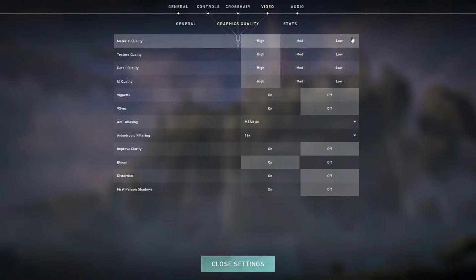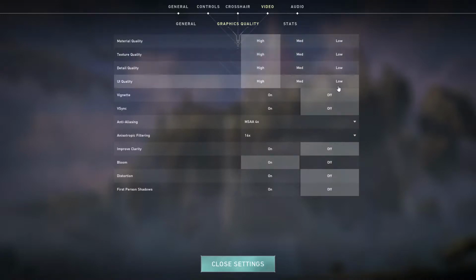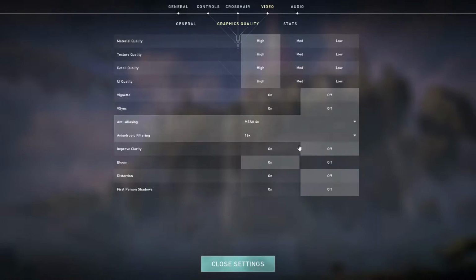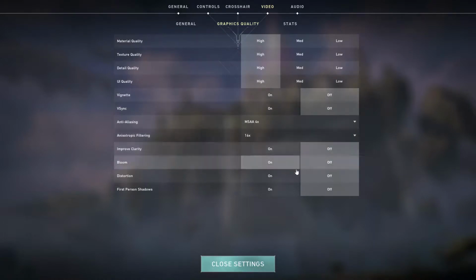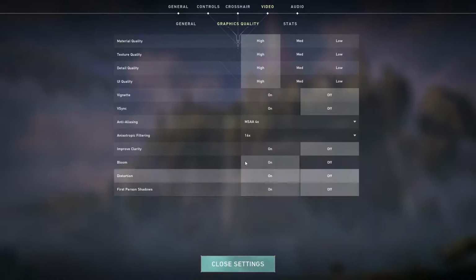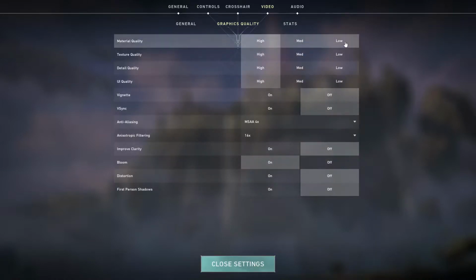But for you guys, if you can't run this, like if you have a 1060 or a 1050 Ti, you'll want to put these to low, off, off, 1x, off, off, off. All of these should be left off because a lot of these will take up a lot of GPU utilization, and that's not good for your performance. That can cause a lot of problems with huge drops randomly because if your computer starts throttling and gets too hot, it'll drop the clocks, and that's why you lose FPS.